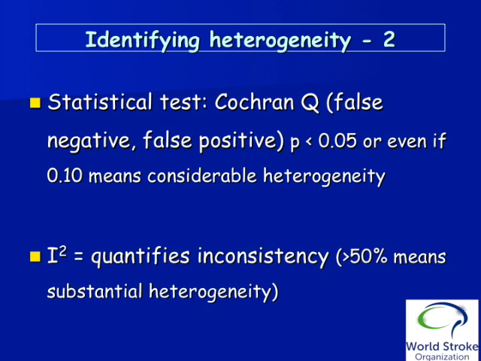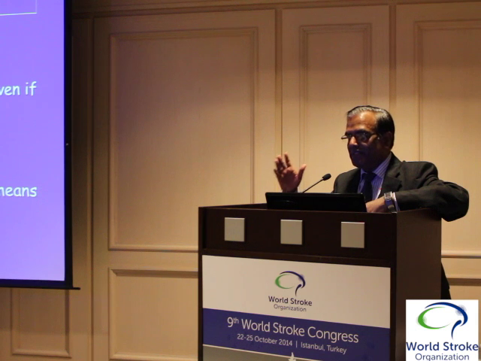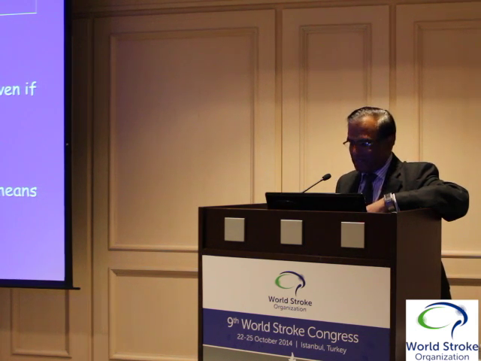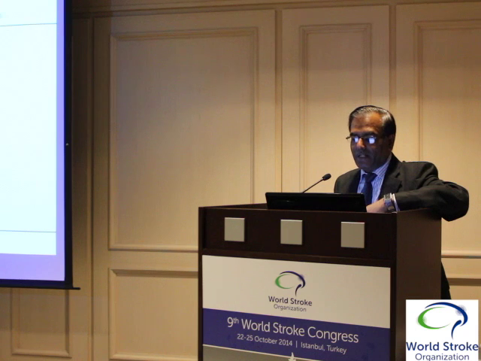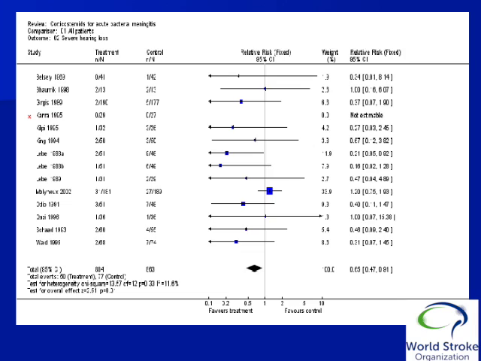One is a test called Cochrane Q test, which gives you positive or negative. And here, p-value less than 0.05, even if 0.1, means considerable heterogeneity. And I-square, which quantifies consistency, which is more than 50%, is substantially heterogeneous. Now, Cochrane handbook keeps on changing the parameters, but one consistent thing is more than 50% means considerable heterogeneity, which is unacceptable. So if you look at this, I-square is only 11%, and the p-value close to that is 0.33, which is basically an acceptable degree of homogeneity, and no problem in doing this meta-analysis.